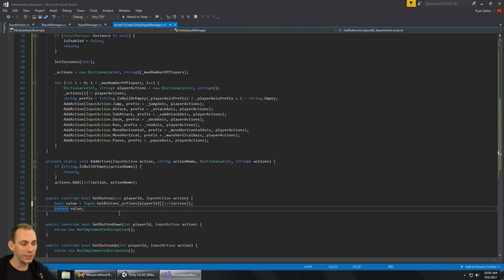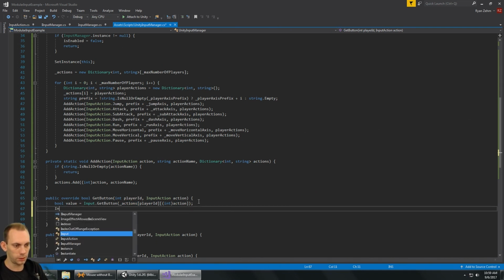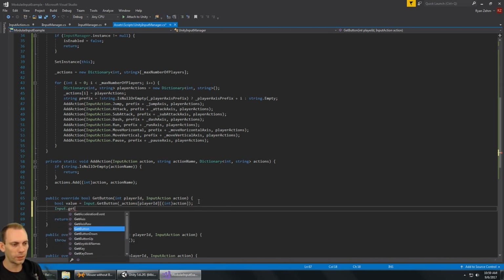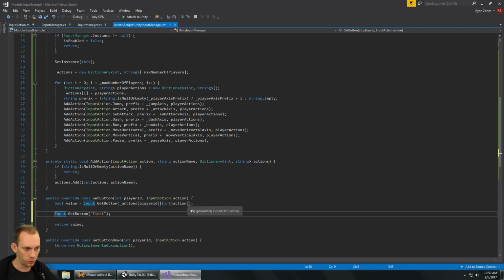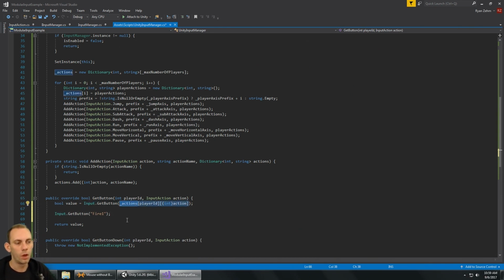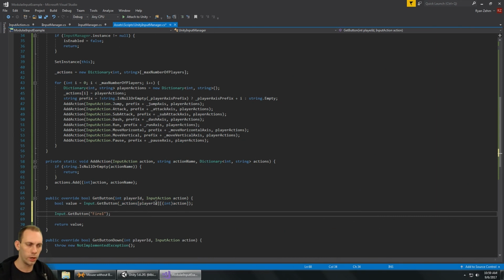Okay, now this is really confusing, so I'm going to do my best to explain it really quick. When you call Unity's input system input.getButton, that wants a string, and normally you would pass in fire1. So this is actually, of course, a string value, but it's kind of hard to see where it's getting the string from. So I'm going to start at the end and go to the beginning.